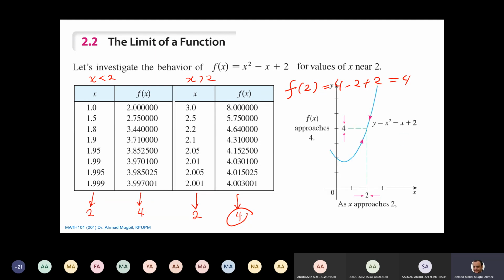Look, if you sketch the graph of this function, it is a parabola, so it is not difficult to sketch. So this is the graph of the parabola. When x approaches 2 with values greater than 2 or with values less than 2, you can see that the values of y on the y-axis approach 4. They will be close to 4. In fact, when it is exactly 2, it is exactly 4. This is what we can say: the limit of this function, when x is so close to 2, will be equal to 4.